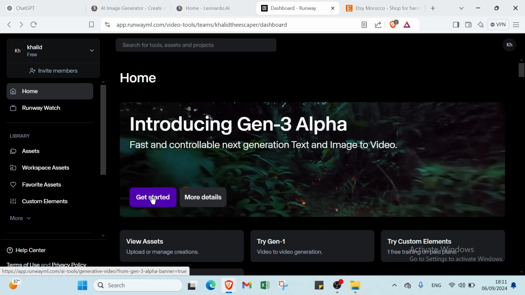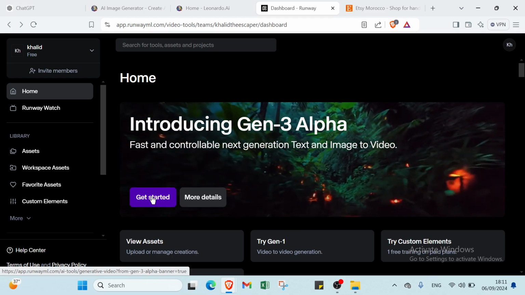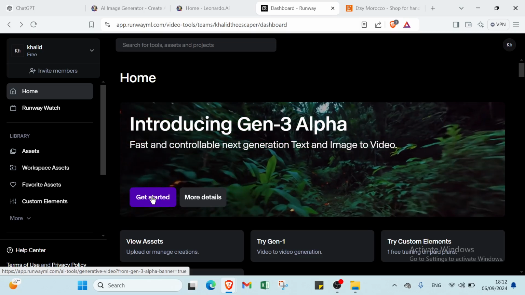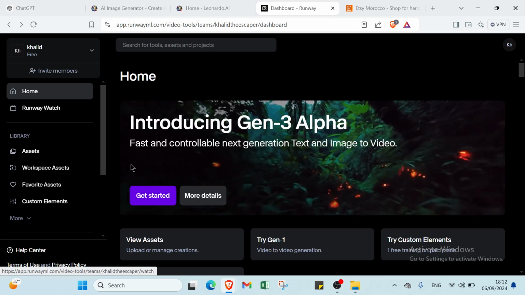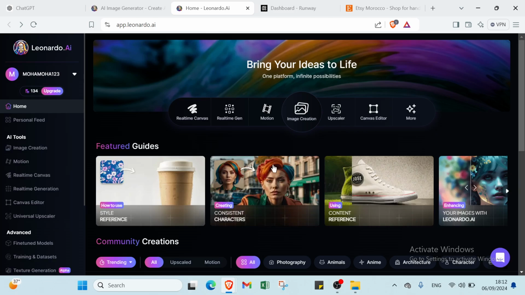Maybe you can just use this whenever you get some cash for reinvesting. And if you click here on get credits, you can see that 100 is going to cost you $10. So you can just use Leonardo.ai, which is free, and use ChatGPT, then you get started and sell your product or your prompts on Etsy or Fiverr or other sites.